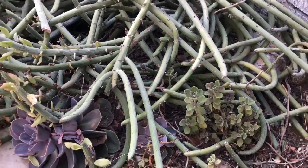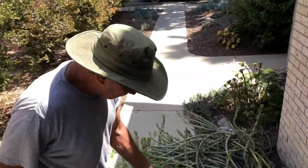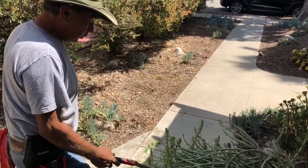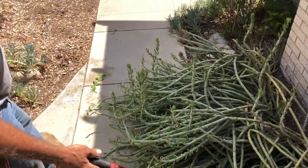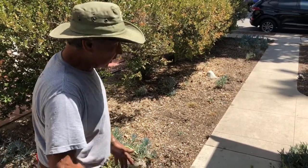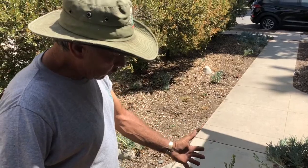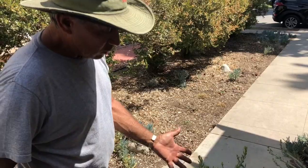Several plants in here are being invaded by this octopus. This guy has very aggressive growth. So by doing the right pruning, we need to control the growth of this plant, but at the same time leave the plant looking like an ornamental plant, and leave room for the other plant. Also, as you can see, this plant is invading the path. It's covering 90% of the surface of this sidewalk. So my work in here is to reduce the growth of this plant, probably 50%, but still make it look natural.